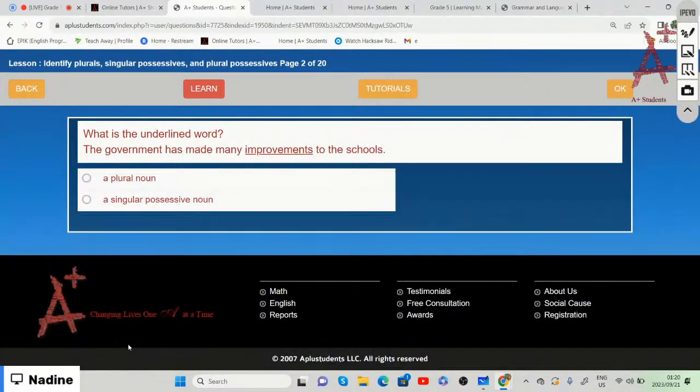The government has made many improvements to the schools. Improvements. Is that a plural noun or a singular possessive noun?